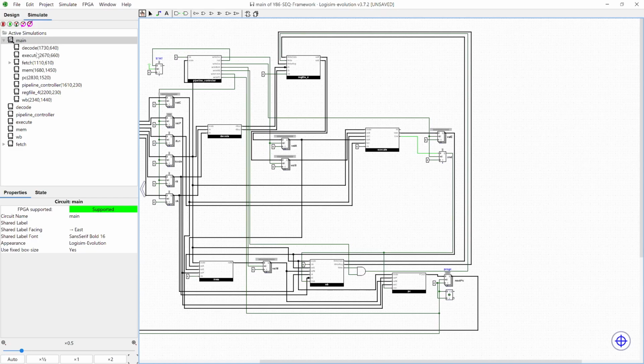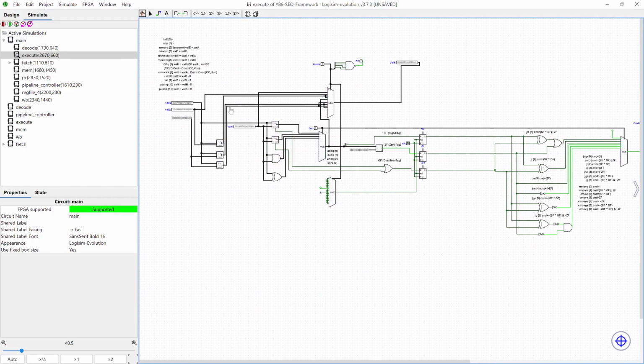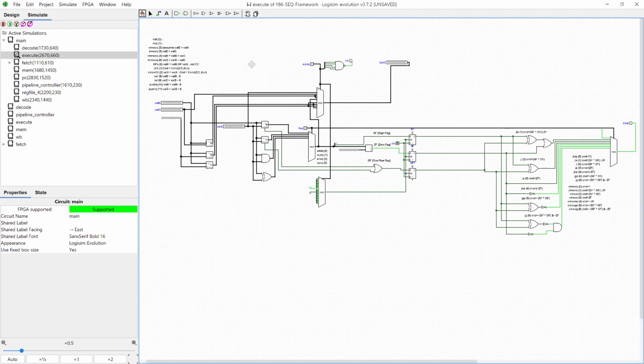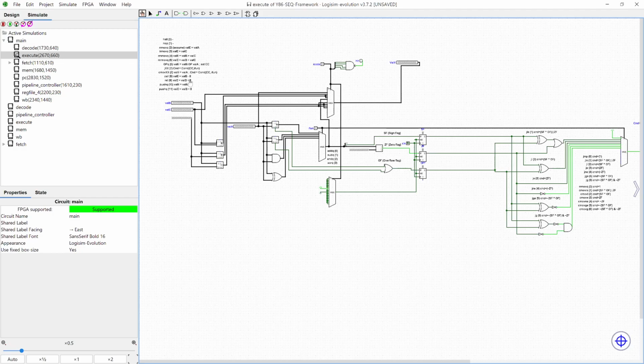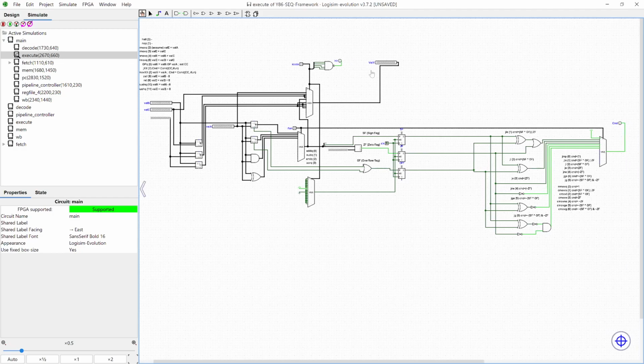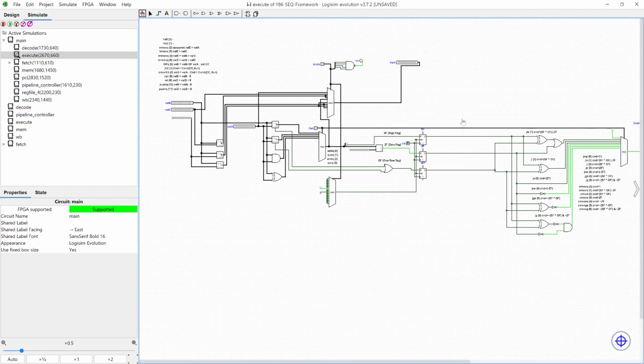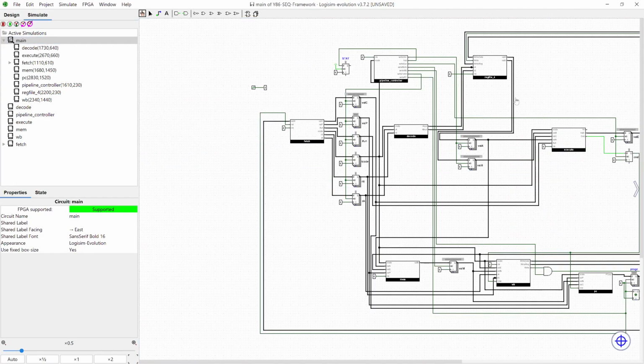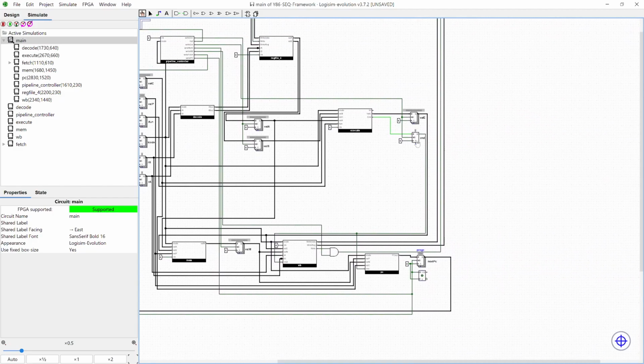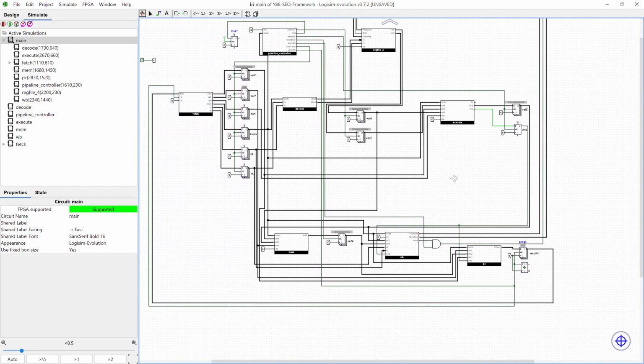The next module is the execute module, and this simply takes val_b, val_c, and val_a, and depending on the instruction, computes val_e, or sets the condition code, which we then use for the conditional jumps and conditional moves. We then write this result, val_e, and the condition code to the execute cache, the pipeline cache.